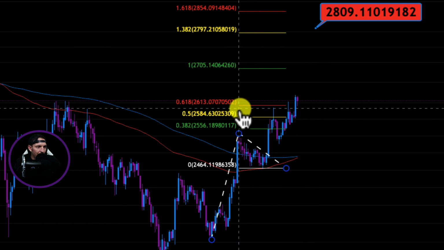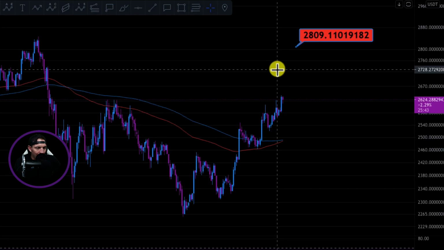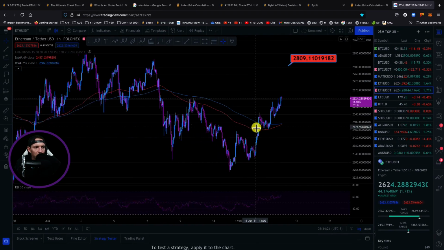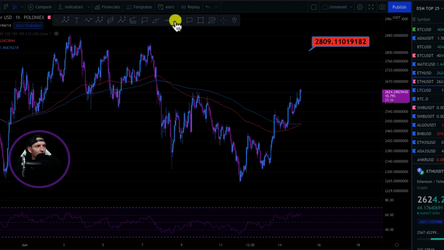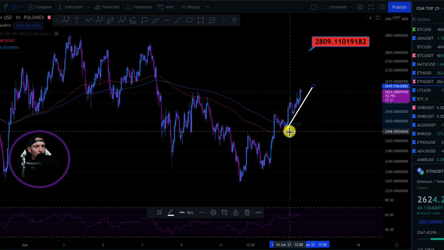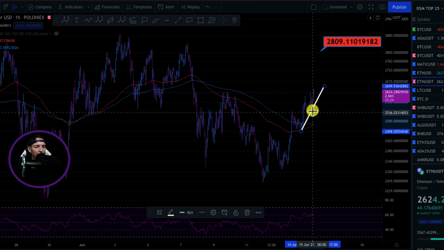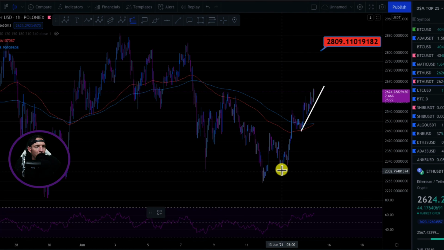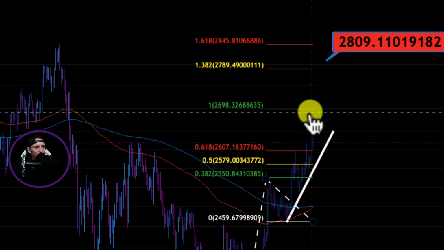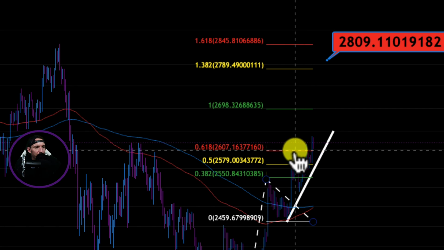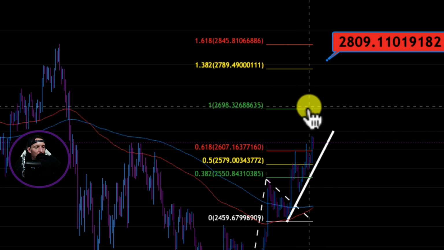So on this next push to the upside, I'm trying to figure out how high might price go. This is what they call making an extended fifth. And it's an extended fifth because I still have a trend right here. When this pulled back and started to push to the upside, these candles started a trend line. So Ethereum hasn't broken this trend. So I'm still working on that fifth leg. And since it's going to be an extended fifth, where could price be headed to? Now I'm going to be looking for price to head up to these higher targets because this is the lower fifth. This is now my extended fifth.